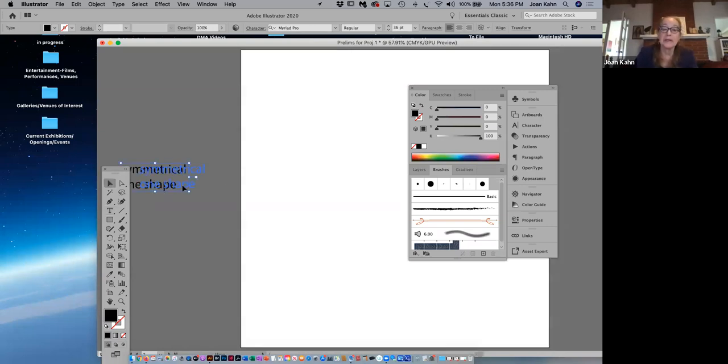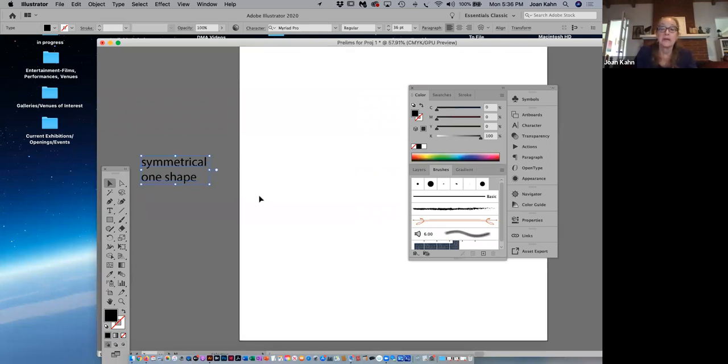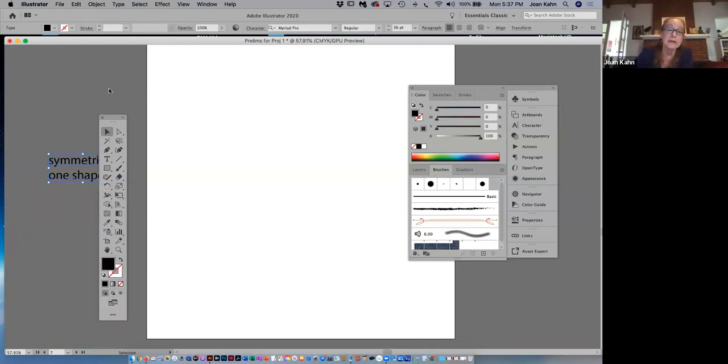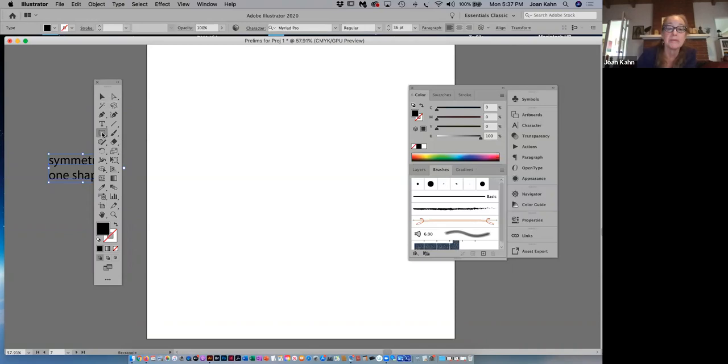And you could label each one that you do, because there's a clipboard that you can just type on in Illustrator. So this first one is going to be in the symmetrical column, if you were doing it as a grid, one shape. The second one would be two types of shapes. It's not actually one shape, it's two types of shapes, right? So I'm going to use circles. And here are, in Illustrator, the geometric shapes that you're going to need to use and know. The rectangle shape, the ellipse tool will help you make circles.